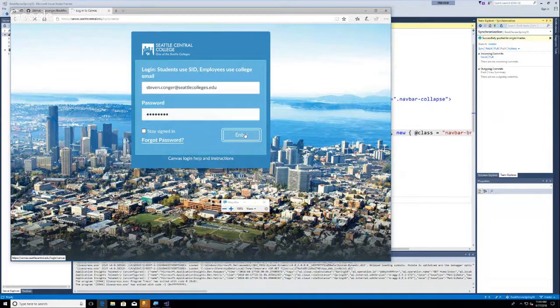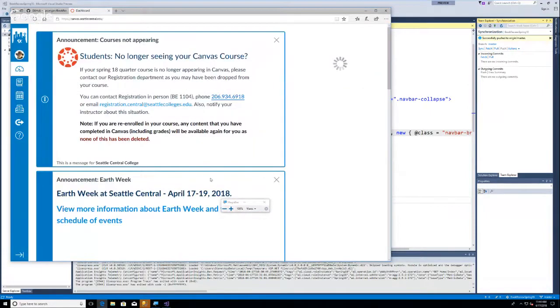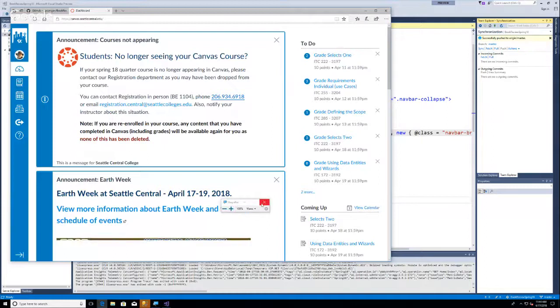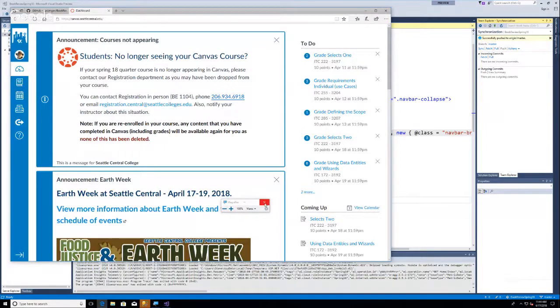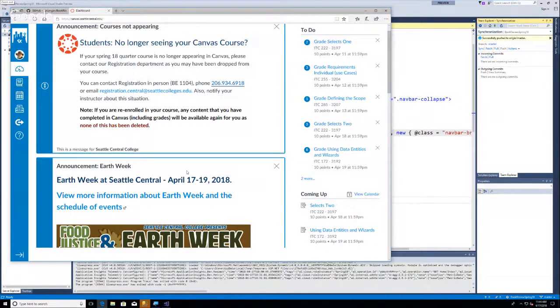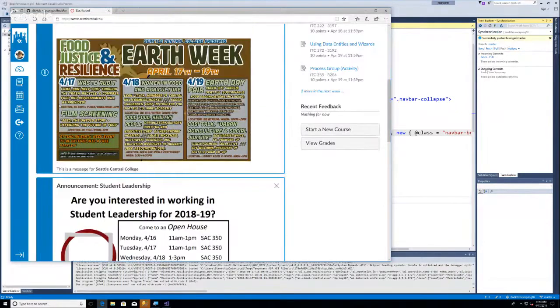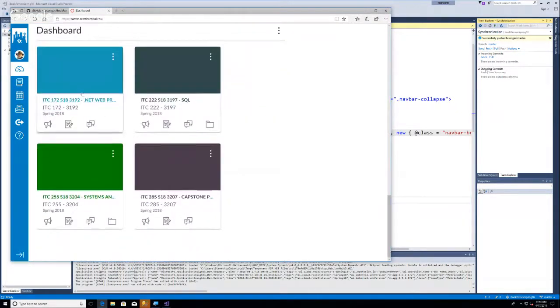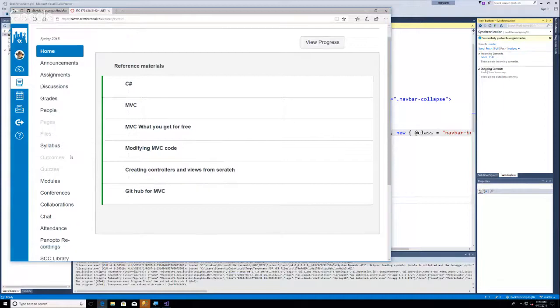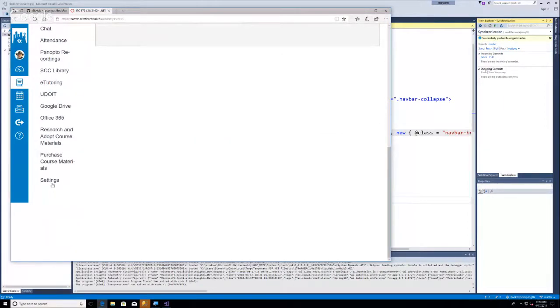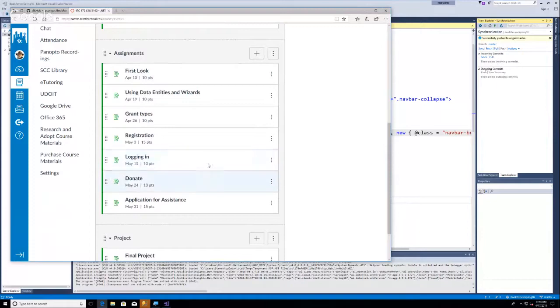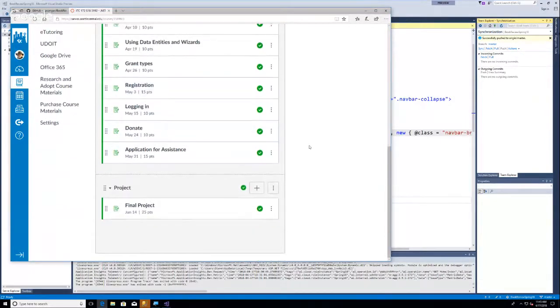one of the things that I need to do in order to show this is change to student view. And don't turn in the sample one. If you did the sample one, don't do that one. Turn in the community assist one. You guys don't have to do this, but I have to go to settings and change to student view.